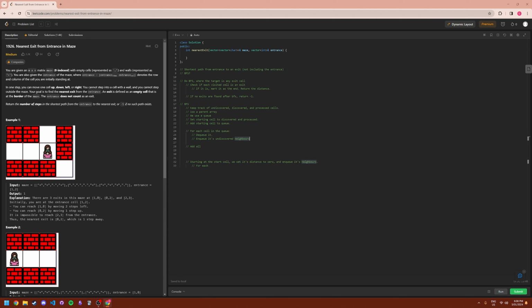So the cells that we care about are only those that have a plus. If it's a dot, they don't count as neighbors or anything. So enqueue its discovered neighbors. How do we keep track of the distance to each node, to each cell? Do we even worry about that?